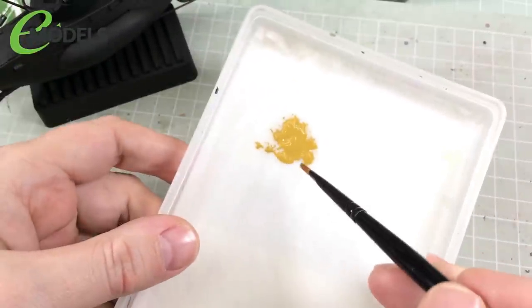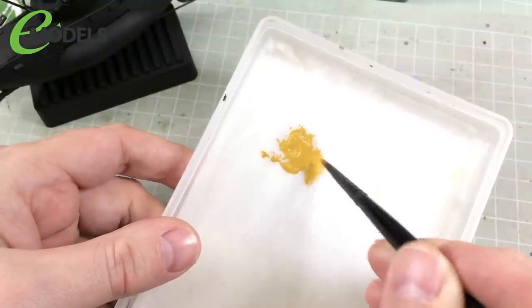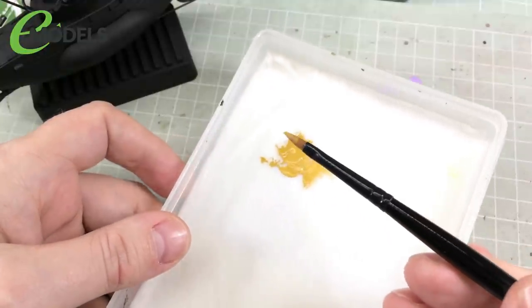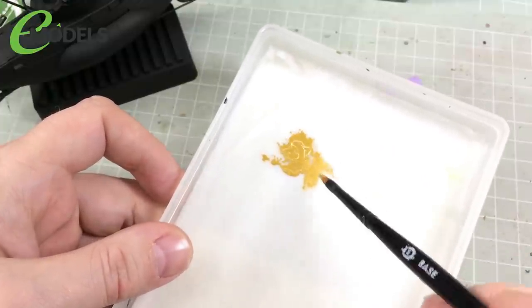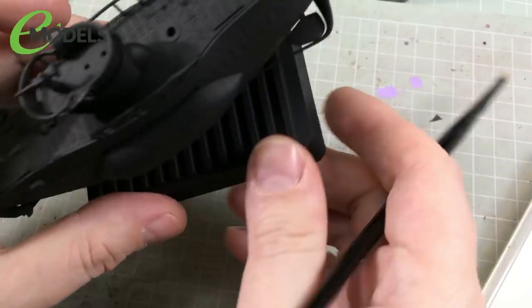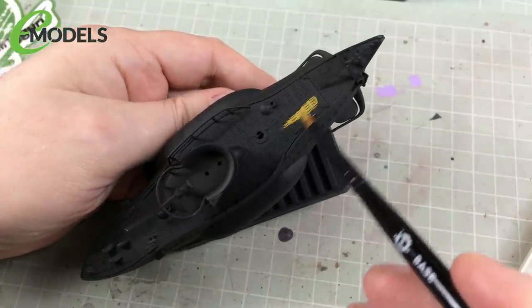wet palette here, which is just moist enough. Now the trick is, whenever you're painting, like I said, you want the paint to be a little bit thin, so a tiny bit of water or from a wet palette as it is now, and use a brush that's bigger than you think you need. Don't use a tiny little detail brush for this. This is a Citadel base brush, but any kind of medium-sized brush will do. Because when you're painting an area, you want to use the biggest possible brush you can to feasibly paint that area, just to get the smoothest finish and the least brush marks.